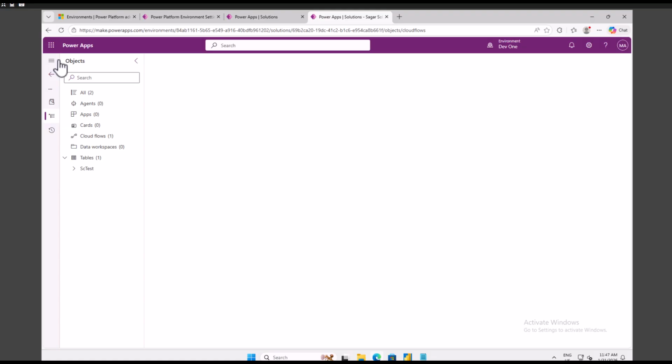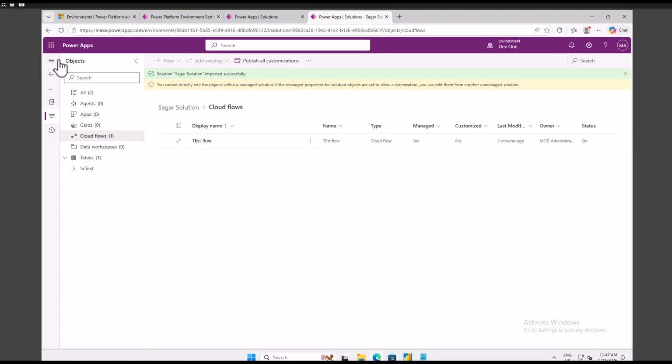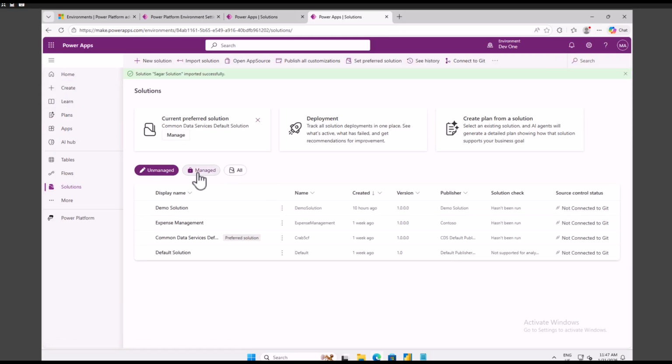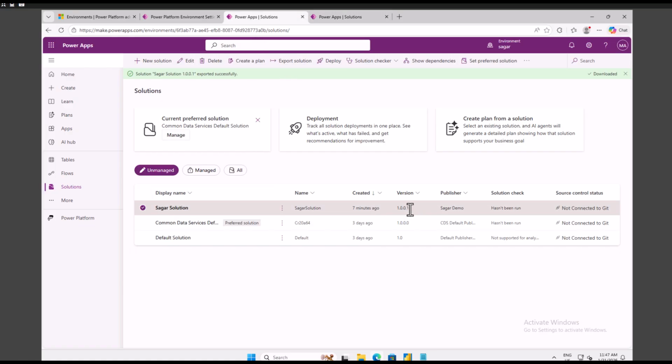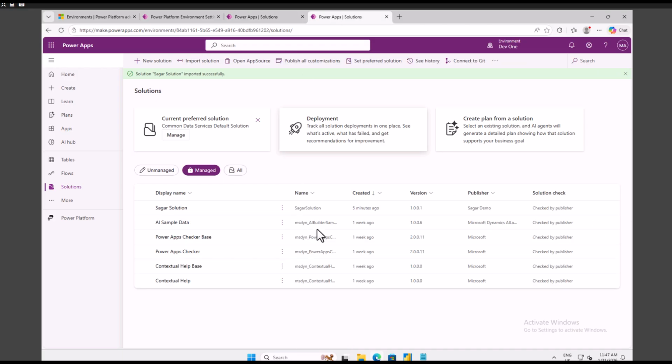So this is all about how you can create a solution, export a solution, and import a solution, and what changes occur in your environment when you do all this. There is one more important thing I want to highlight: you see the version is 1.001, and if you go here you will see the same version. Next time when you export the solution, your version will change to 2. Similarly, when you import, there also it will change to 2.